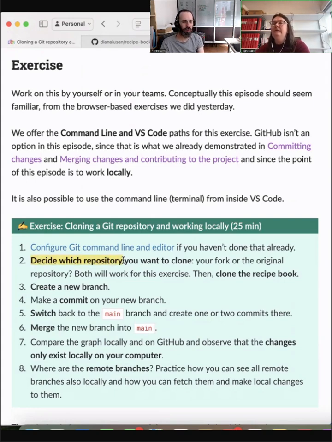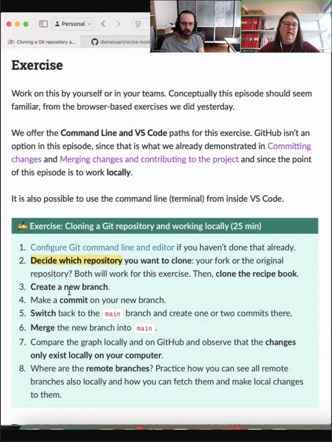If you were with us yesterday, you may already have a recipe book, which is a fork of the CR workshop exercises. You may work with the fork that you have, or with the repository under CR workshop exercises. It's really up to you. For the purpose of this exercise, it doesn't matter what you choose.